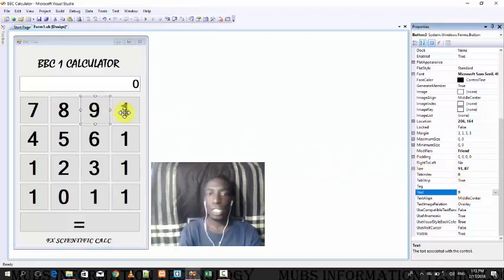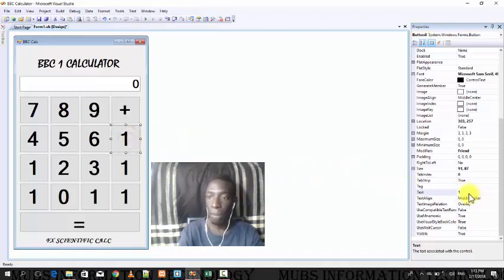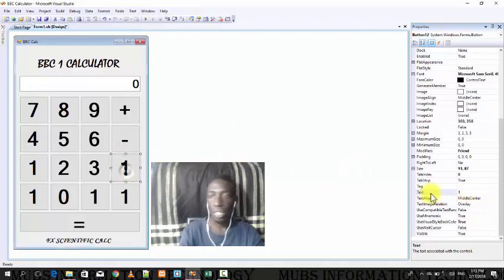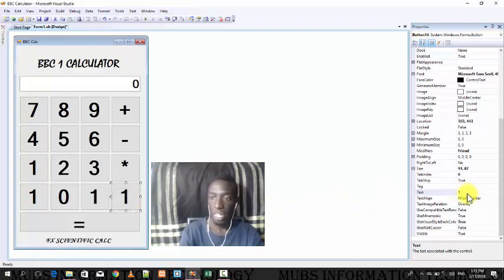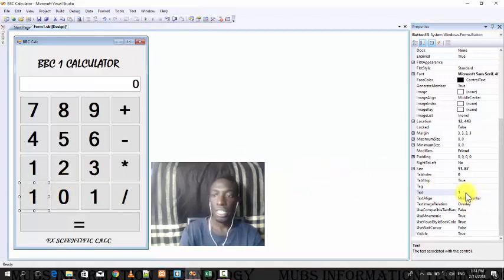Because if we didn't duplicate the buttons, it would be hard for us to start giving the properties and making sure they're the same as the one above. So it would make our work a little bit hard. So now, as we can see, we make this multiplication. It's just as easy as that, and this would be the divide button, right? So we make it the division button, and then we have this. It will be our, let's say, clear the screen.